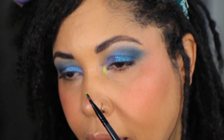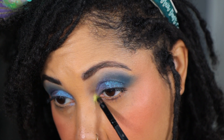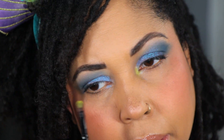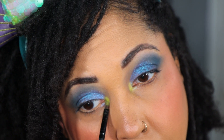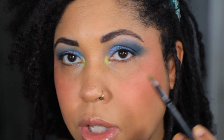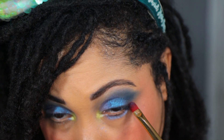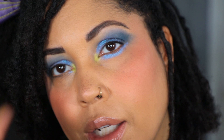Electric Kelp is like a satin shimmer — going into Electric Kelp for the inner corner highlight now. Yeah, I like that for the inner corner. It looks really nice with this blue. I do have a little bit of fallout, but nothing serious. For the lower lash line, I want to use Sea Spray underneath — almost like lining the lower lash line with it. I'm definitely going to be spraying this again. It came down a little lower than I wanted to, but that's okay. That is really nice.